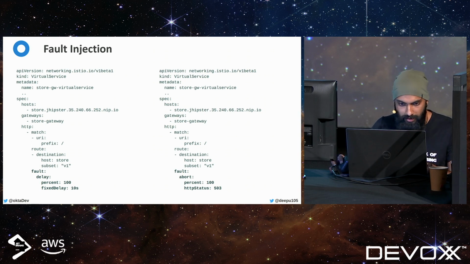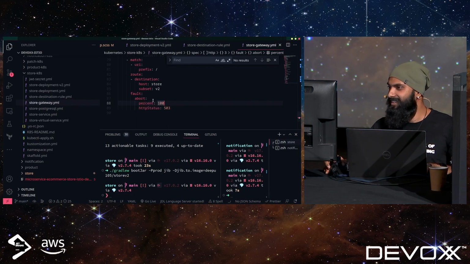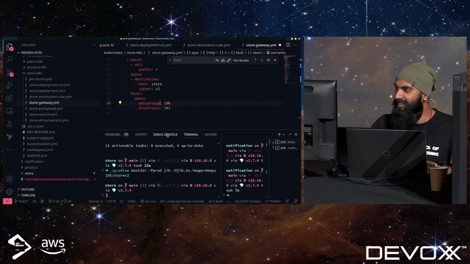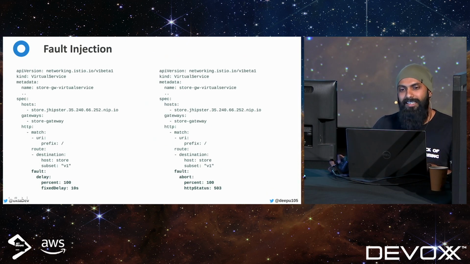HTTP fault injection. So there is delay and abort, and I'm using the abort one. And for abort, it is percentage. Really? Damn it. It is percentage. Wait, then why do I have percent here? No, so they have both.